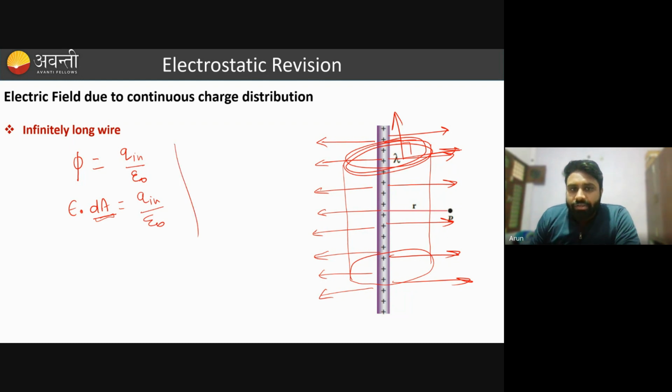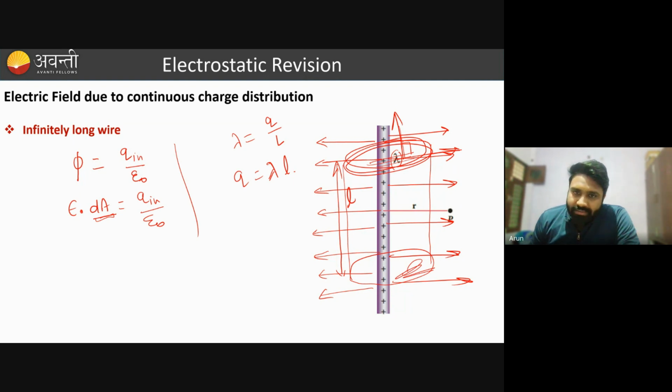We know that for Q enclosed, the linear charge density lambda is given. Lambda is nothing but charge per unit length. Any length you can take, we have taken length l, let's say. The length of the cylinder that we have assumed is l. So the charge enclosed by this cylinder will be lambda into small l. Now the area of this. Here three areas are in contact: first is the top area, the base area, and this curved area.